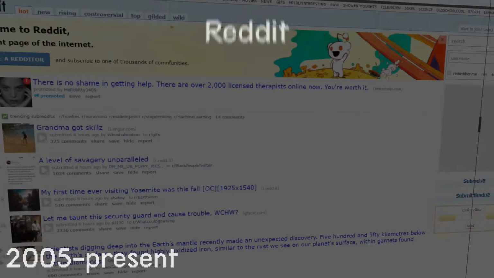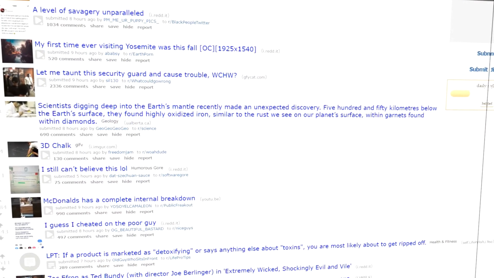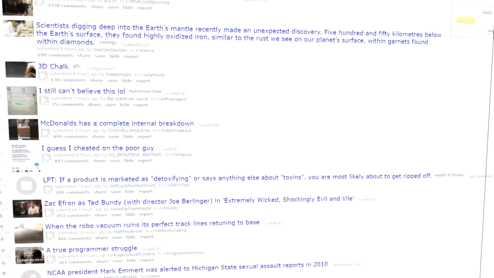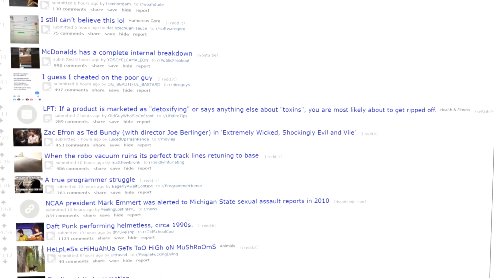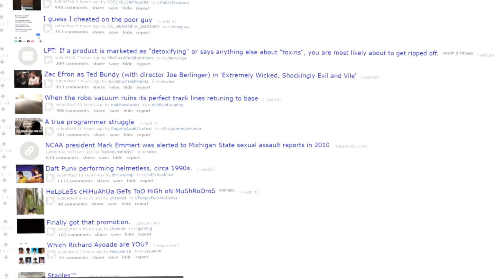Catering to all types of communication, many sites dedicated to social news and bookmarking popped up. Reddit was founded in 2005. It consists of several subforums that essentially make it into a giant forum website. What set it apart was its feature that allowed users to upvote and downvote content.